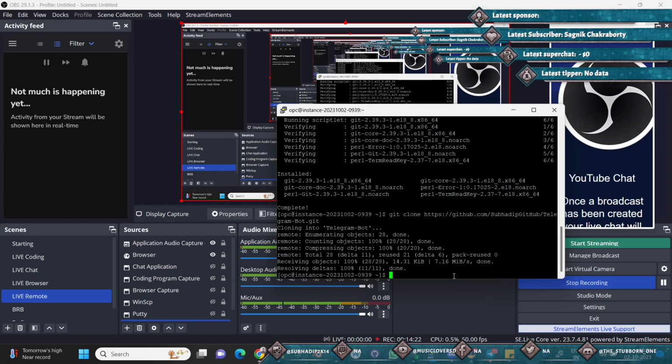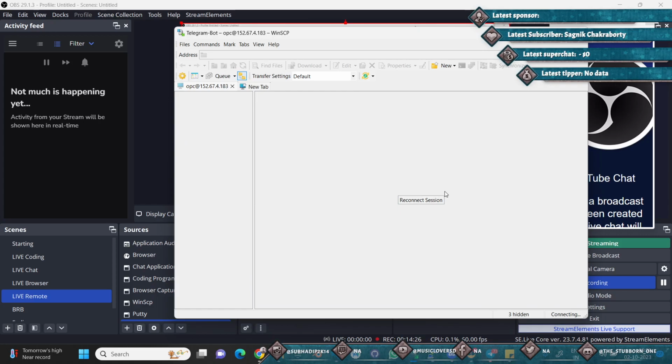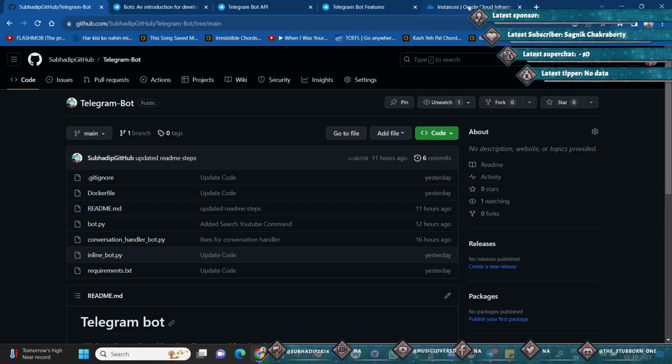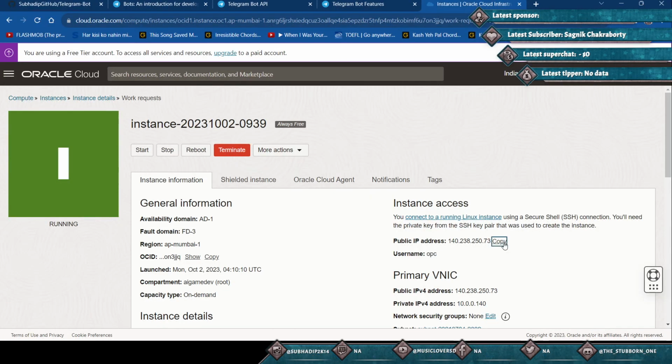So as you can see, now the repository should be there in our SFTP. So I need to connect to my SFTP here. My particular IP address I need to get.